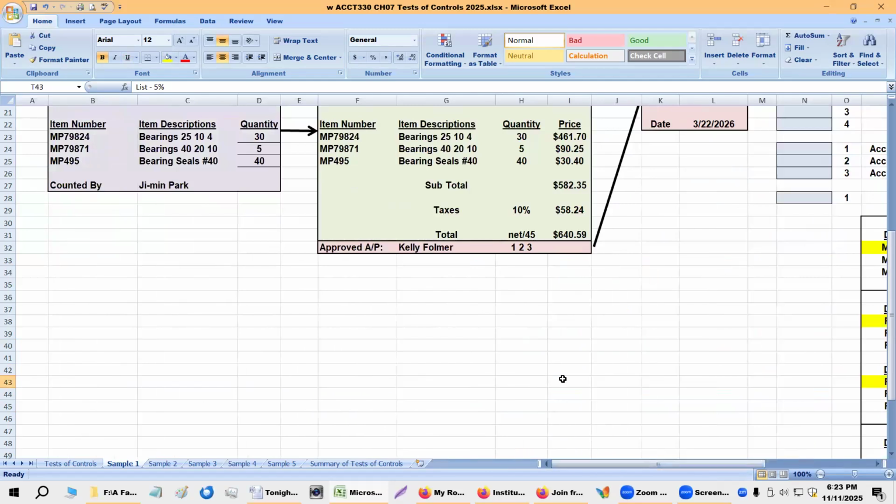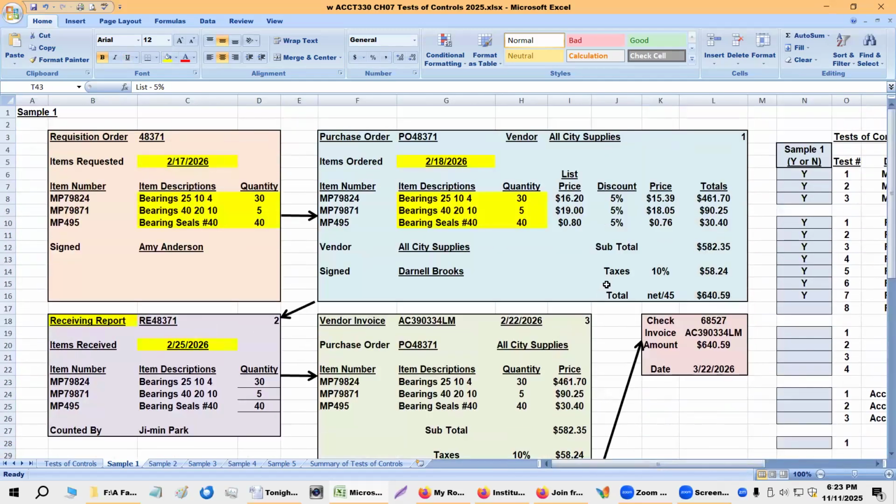So coming back over here, here's our list price for these items. They're supposed to get a 5% discount. I'm positive that's right, but I'm going to check it just to make sure.